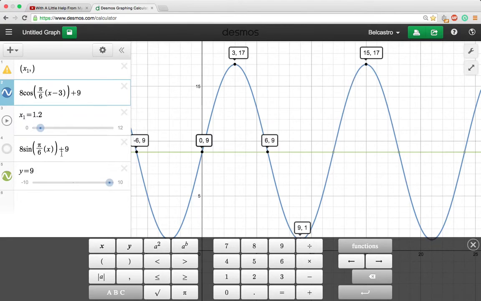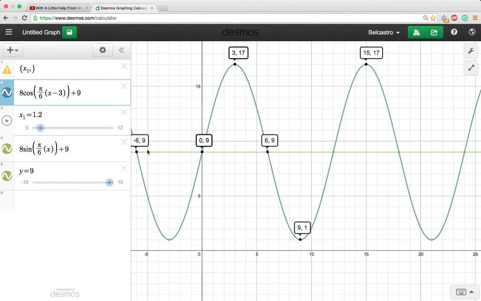How do we use a sine function? If we look down here, we have our sine function. We wouldn't have to use a phase shift, and you'll see it just overlapped exactly what we had before. We wouldn't have to use that phase shift because a sine function essentially starts right in the middle, and that's what the question was asking us.